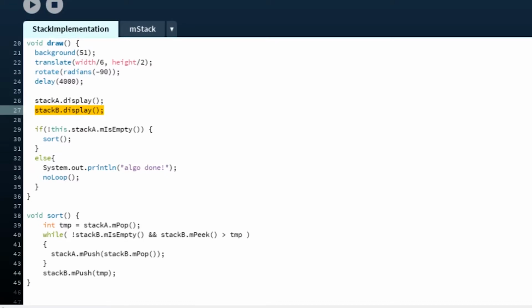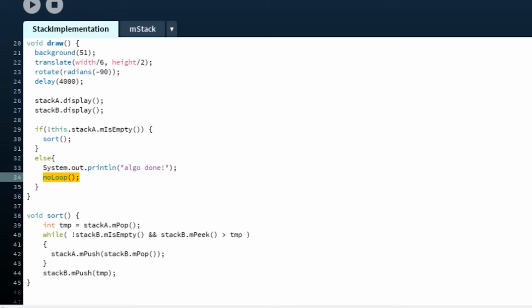And here we are looping over, and whenever stack A is empty, that is the case when the algorithm should be stopped. So in that case, we are printing "algo done" for development purposes, and noLoop is used to stop the draw loop and break out of it.